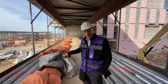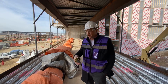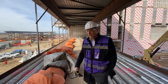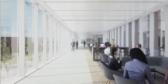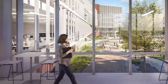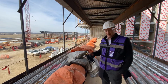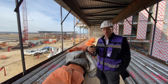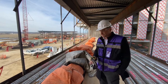Here, one of the things I want to point out is a critical aspect of the design of this campus was the pathways. Early on, we defined this campus as innovative, being on the edge of advancement, and the pathway is a physical manifestation of that idea. So you can walk literally from the edge of advancement building directly through the innovation building all the way to the health and well-being building through one direct shot. The concept there truly is innovative in the sense that it takes campuses to a whole new way of working together, collaboration, and interprofessional care.